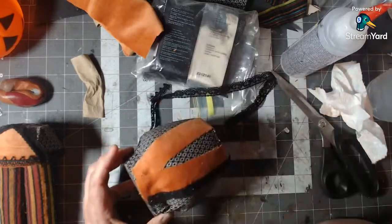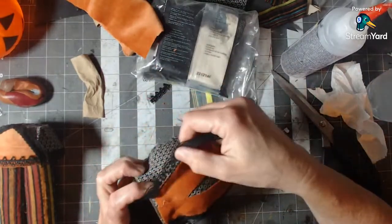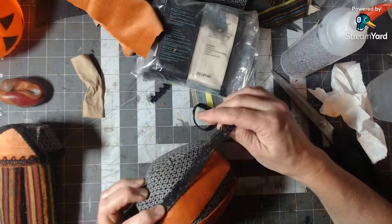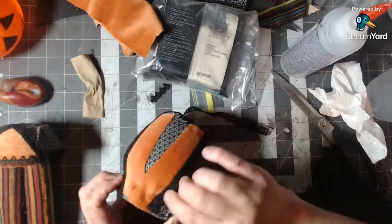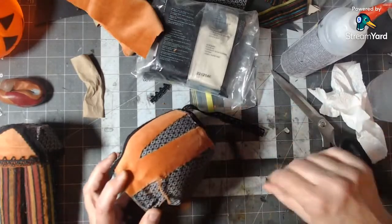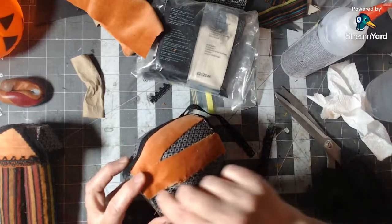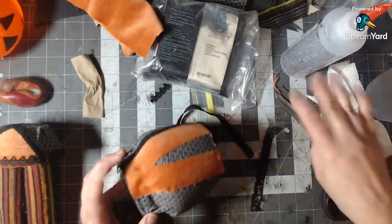And I put that on. Okay, we're going to have to redo that too. See, I'm not paying attention. I got to start paying attention because I'm redoing too many things right now. And that's going to bug me. No, you can see it. Okay, come off. I put it down upside down. Now I'm pulling off the hairs on this thing. Okay. Because everything sheds, whatever you call this.